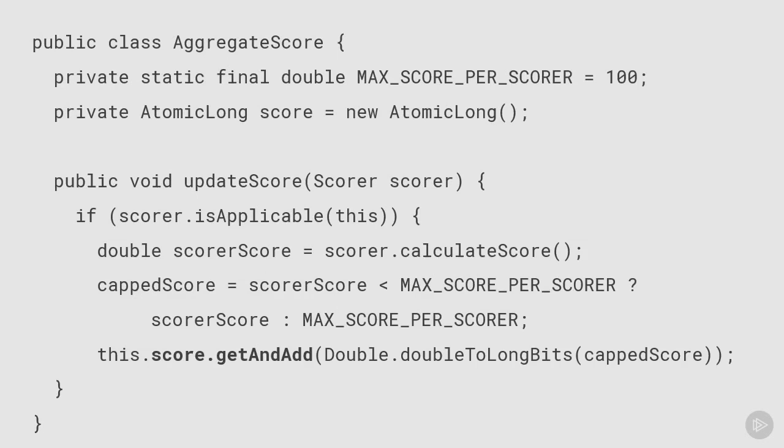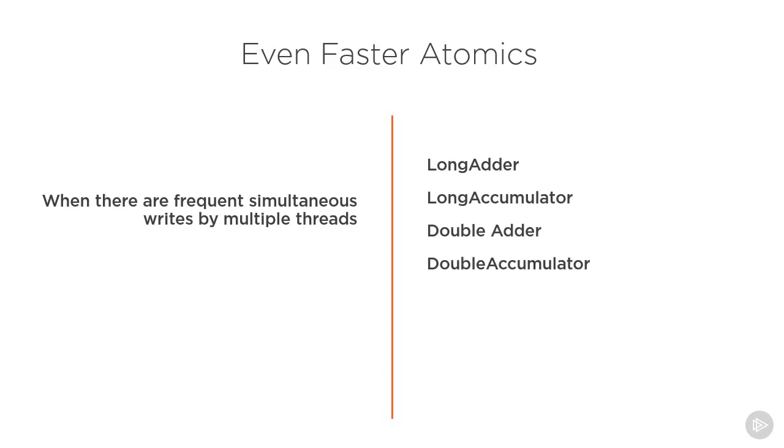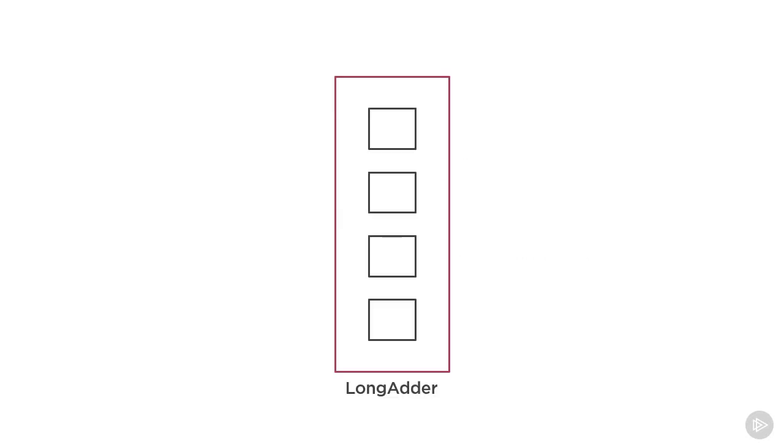There's a situation where we can employ an even faster data structure than an AtomicLong or AtomicInteger. And that's when we have very frequent simultaneous writes by multiple threads, which leads to high contention for the atomic operation. In Java 8, the LongAdder, LongAccumulator, DoubleAdder, and DoubleAccumulator classes were added. The LongAdder is internally composed of cells that each contain a variant of AtomicLong. If a thread tries to update the value of a LongAdder while another thread is currently executing the compare-and-set operation, instead of waiting, the thread selects another cell to add its value to. The effect of this is that under high contention, writes are spread across various cells, which reduces the contention and increases the throughput. To get the total value of the LongAdder, the values of all the cells are collected and added up.